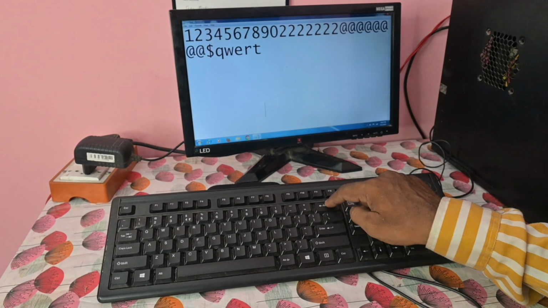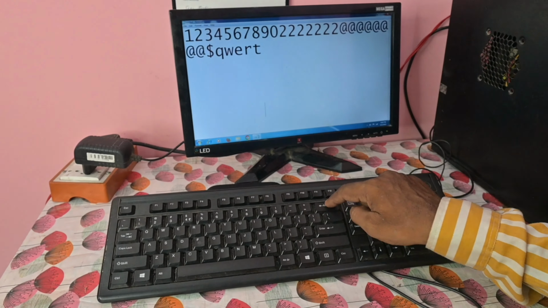Understood? The use of the caps lock button is to switch between small letters and capital letters. When you press this, you start typing capital letters. I already taught you about the shift button, with the help of which you can press different types of buttons. Now you come to know this is the control button. Control supports something.